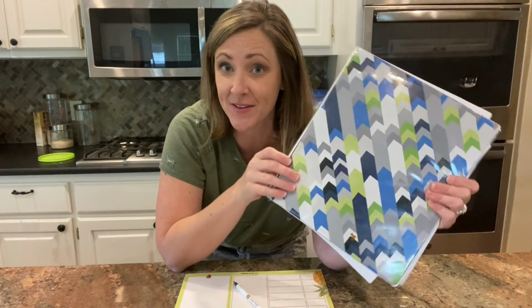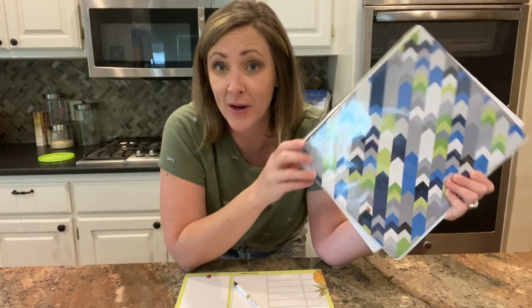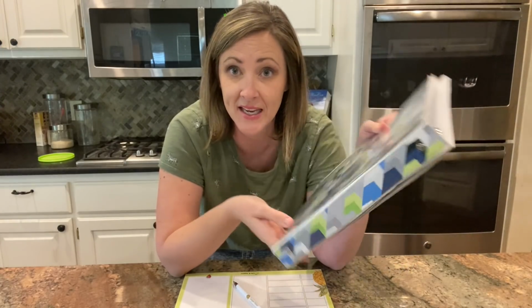And right off the bat, I have a couple of ideas about how to use some of those things. So I pulled out my little recipe binder, and you guys, this is looking really shabby. I like to have my recipes in writing if I really, really like them, if I found them somewhere else, like maybe on a blog or a website, even if I make adjustments and changes to them. I like to print them out and keep them so I have them easily handy. But my recipe binder has seen better days.